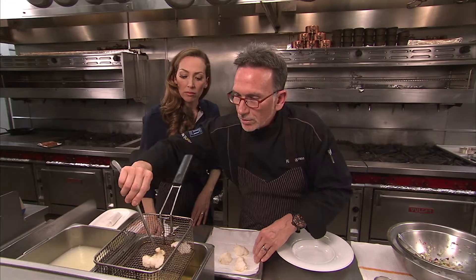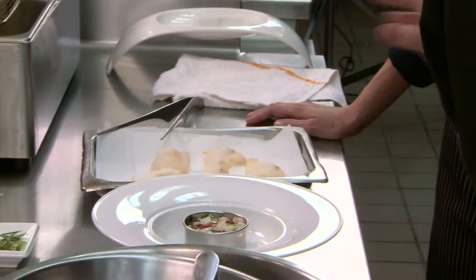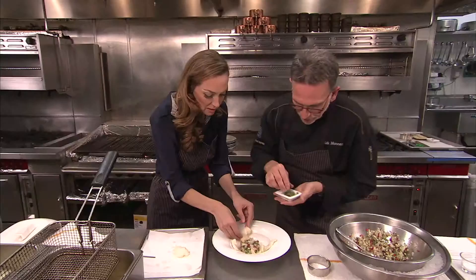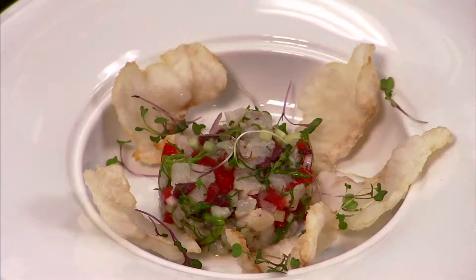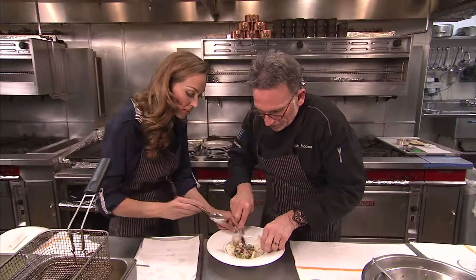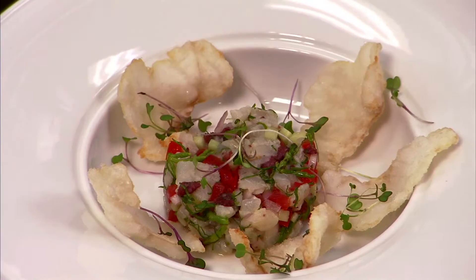While those drain, we're going to use a little ring mold to make a fancy setup of the ceviche. How important is presentation? I think it's really important. Give it a little compression, press it down, and there's the ceviche in our ring mold. Remove it carefully, then garnish with micro greens. There you have it — lionfish ceviche with lionfish chips on the side, some micro Asian greens, packed with flavor, super refreshing, and a real opportunity to experience lionfish. Let's try it. Take one of those chips, put a little bit of ceviche on top — cheers, chef. True sustainability.